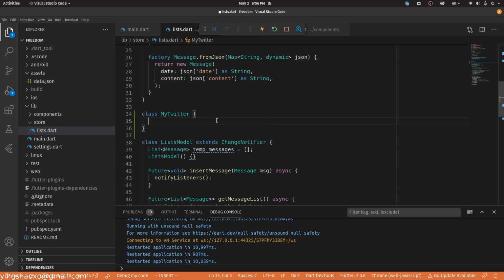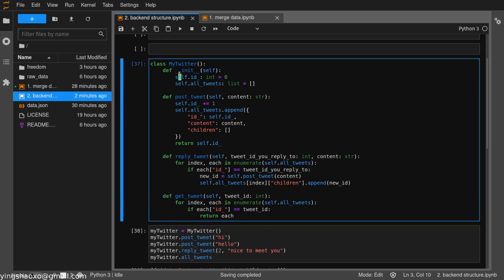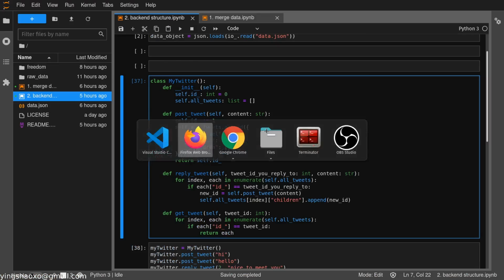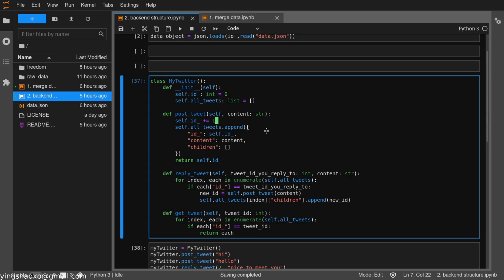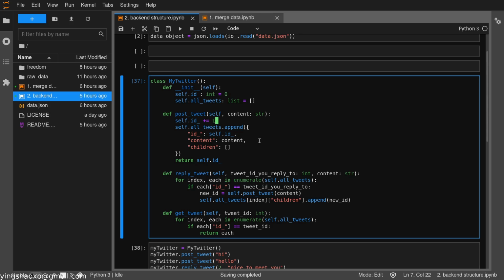Okay, let's get down to business. My Twitter. Yeah, this is all the code that we made. At the beginning, we may need to know the init function of the Flutter class, but I guess we probably do not need that.